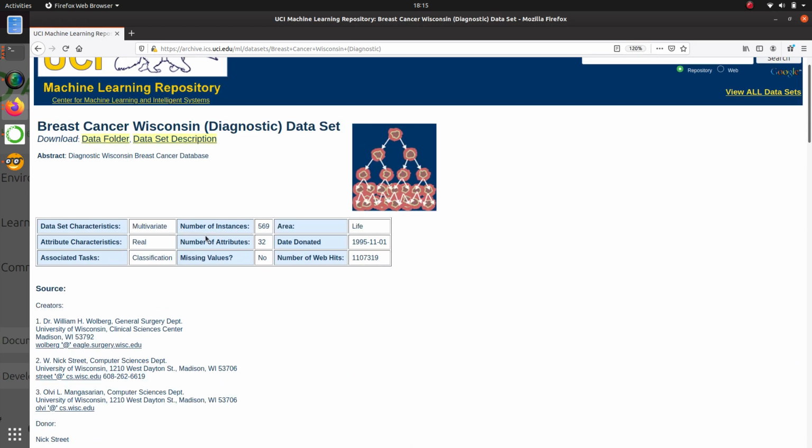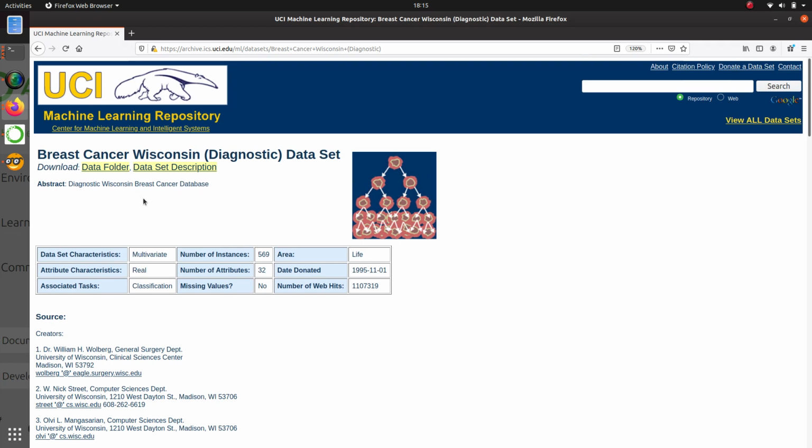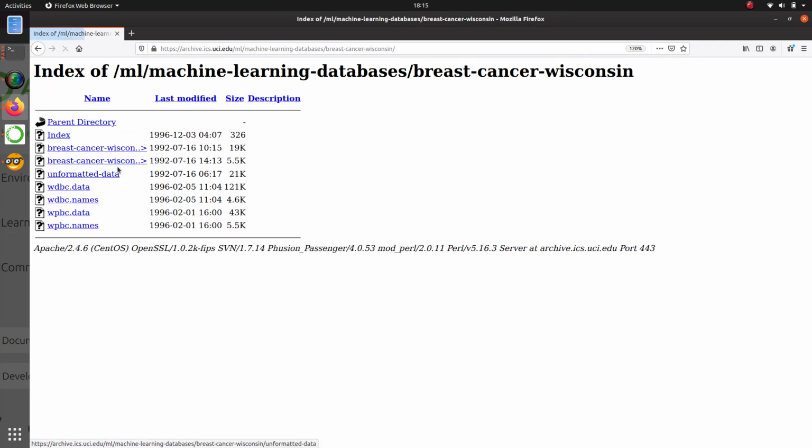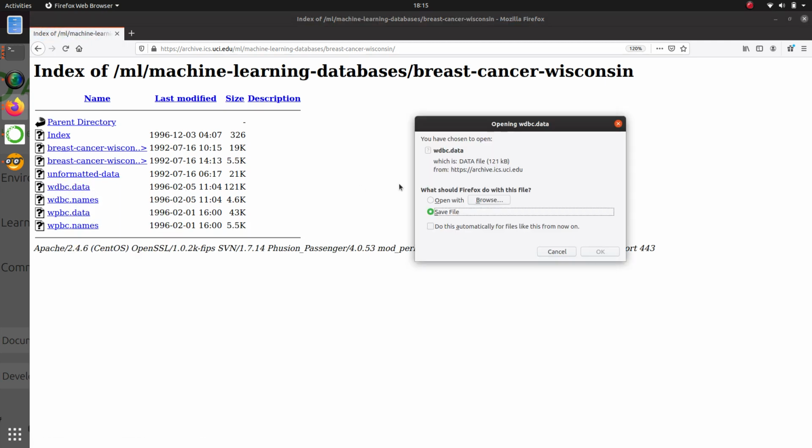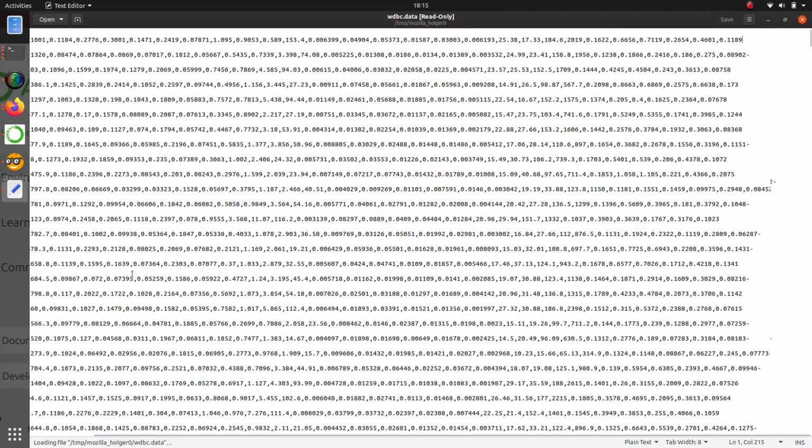On this website, we can see we have 569 instances, we have 32 attributes where only 30 are features, and this data set comes in different flavors with more or less features depending on the individual pre-processing. Clicking on the original CSV file, you can open this and you can see here the raw data.